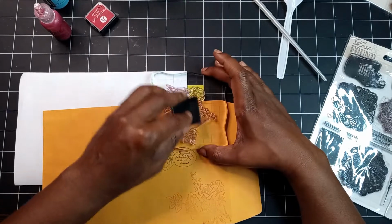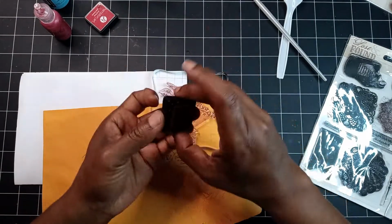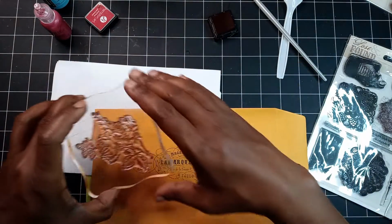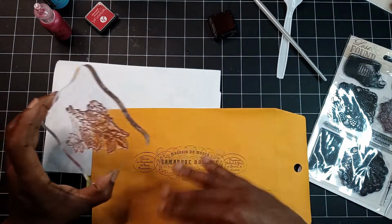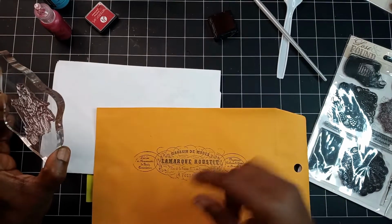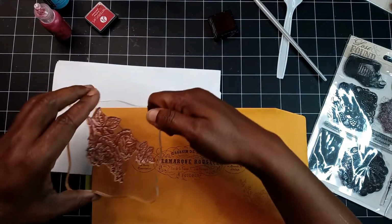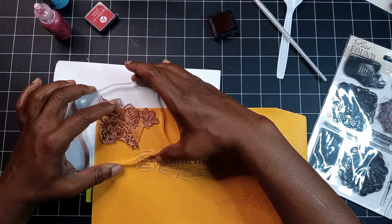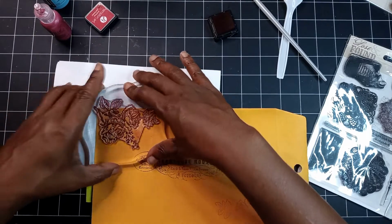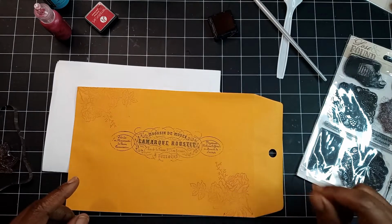So this stamp is just serving as kind of like a background, you know? Now, when I receive decorated mail like this, in which case, when I send the happy mail, I'll send it in the envelope, but I will also send it in a poly mailer. I'll slide this into another envelope so that it can be used in journals or however they want to use it. Because we always recycle stuff, don't we? And there's no shame in it. None whatsoever.